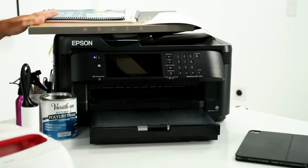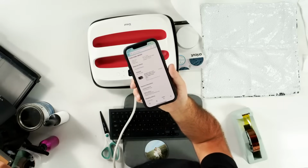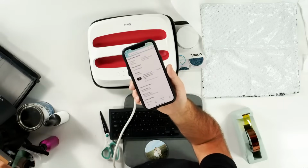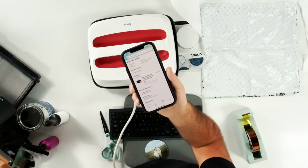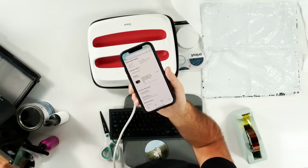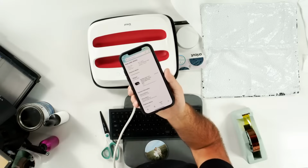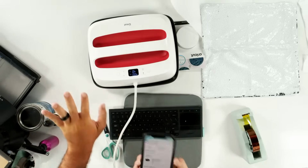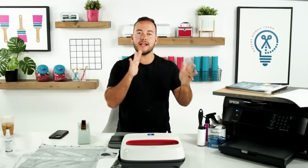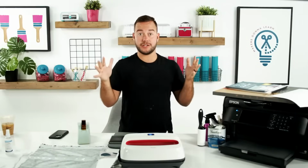So I bought this printer. Guys, you all are going to be sick. Could I have the second camera? Yeah. So if you guys check this out, on December 5th of 2019, I ordered this printer for $149. Okay, so $149, and now they're anywhere, I think Carol just said 300 on Amazon. So definitely the price has jumped. And if we could have the main camera, the price has jumped a lot due to COVID, due to all printers, print and cut printers, sublimation printers, all the printers, right?